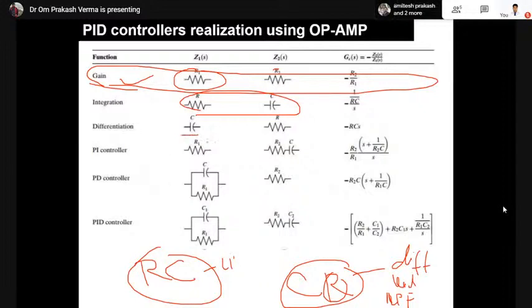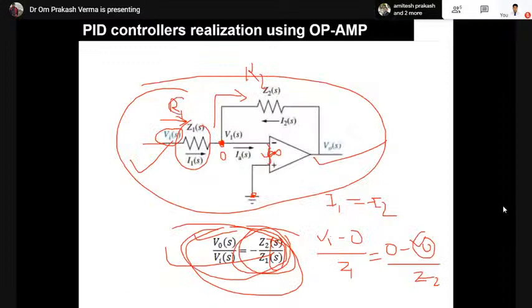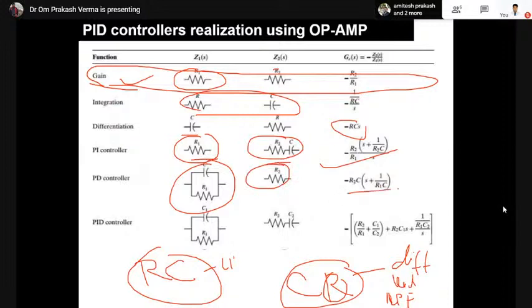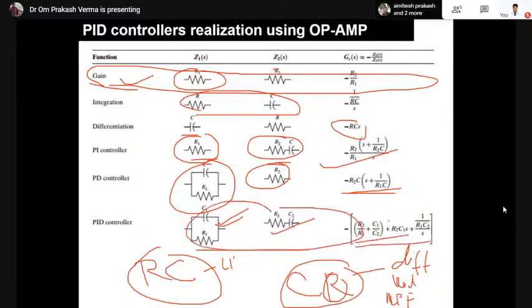So when you use C here and then R, you can realize the transfer function like this one. For the PI controller, this is the P and this is the RI, so it becomes the RC controller, and this is the differential and this is the proportional, then it will look like this. For the PID controller, this is the derivative term, and this is the proportional integral term, and all the terms together give the PID controller. You can design it like this. You can see here this is the derivative term.